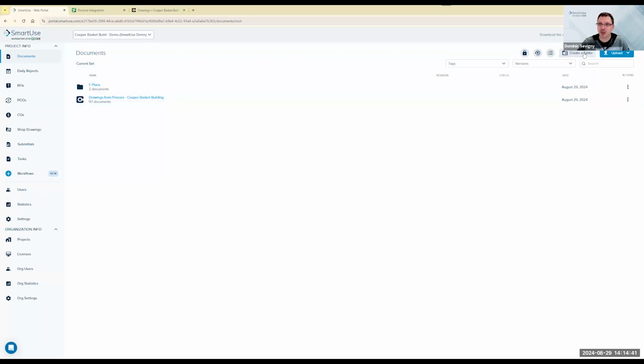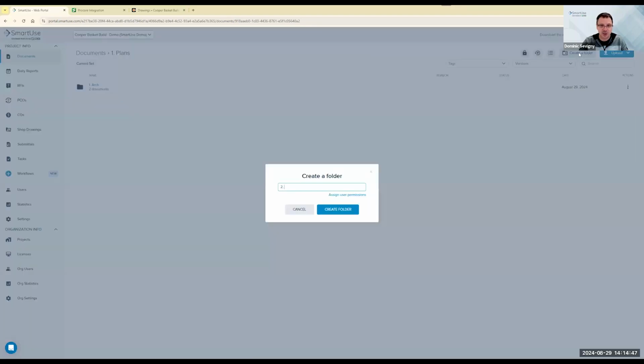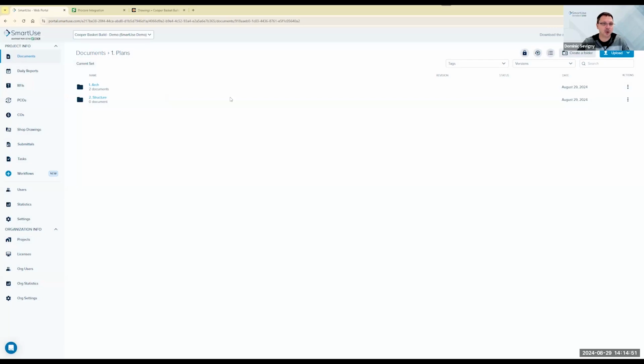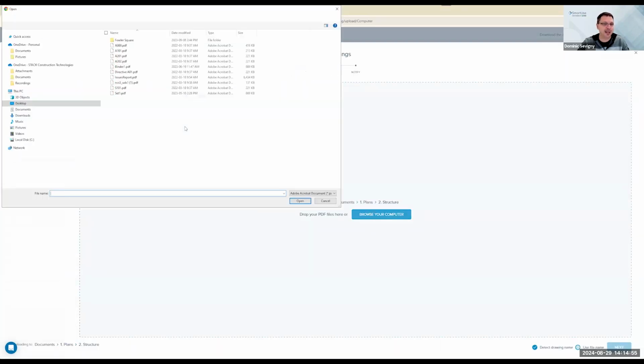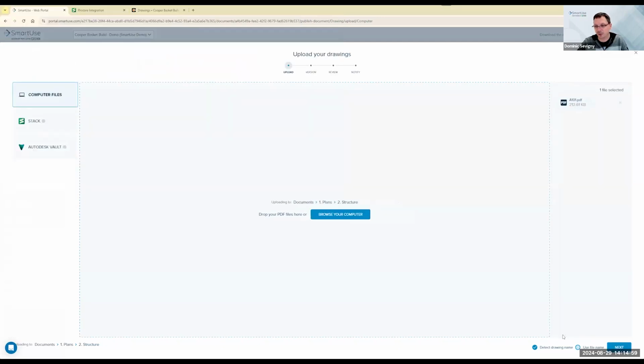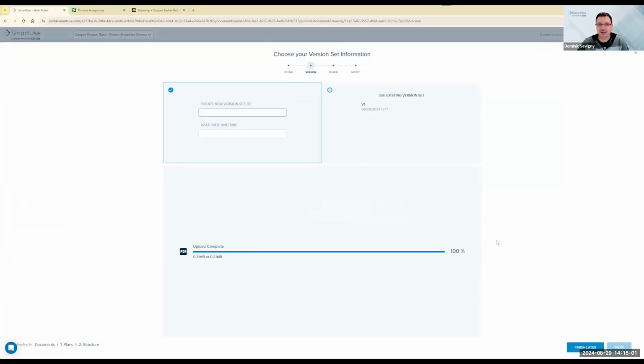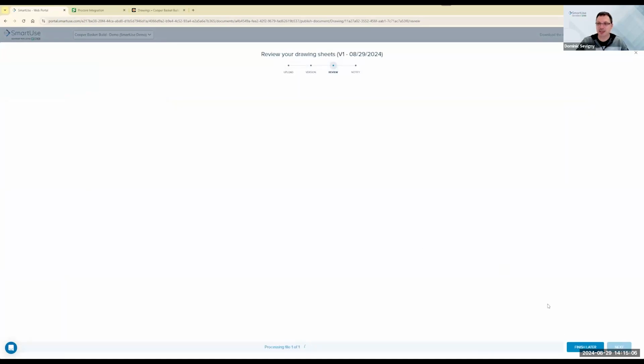Which means that I can just go there and say, hey, let's create a plans folder. Going there, I have my own discipline. So I can just go there and say, let's create a structure folder, right? I can go to the structure folder and I can say, let me upload a single drawing, right? Yeah, this is a structure folder, but this is not important for that demo. But I can upload my own documents here, right?